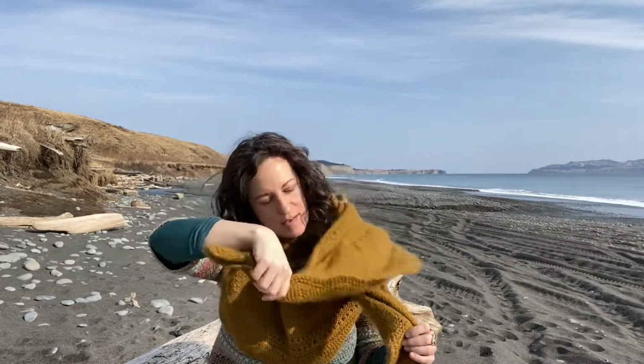And when I was thinking of a piece to put in my wardrobe, I wanted to make a shawl and picked this color because I thought that it went really well with this bit right here. And it actually matches a lot of stuff in my closet now. The shawl gets a ton of wear. I think it has become my most worn item in my hand knit wardrobe, which is saying a lot because I rotate through the sweaters every day of the week. I love this one too.